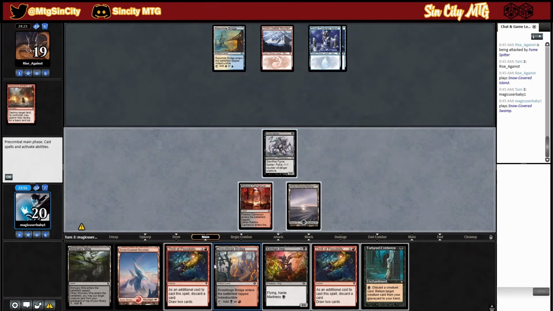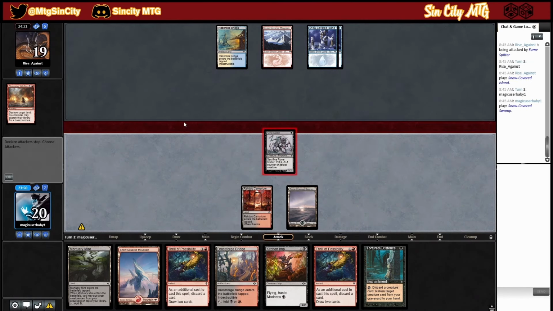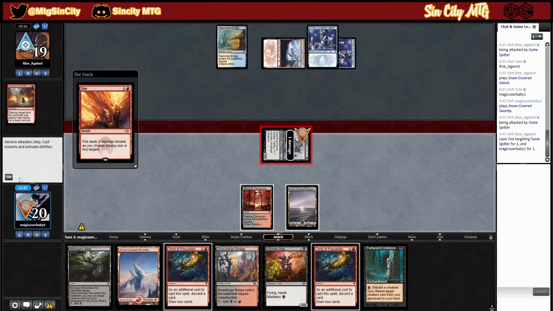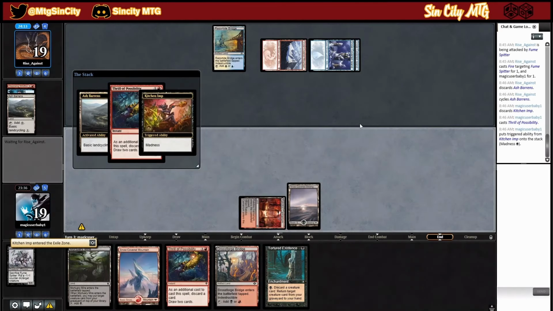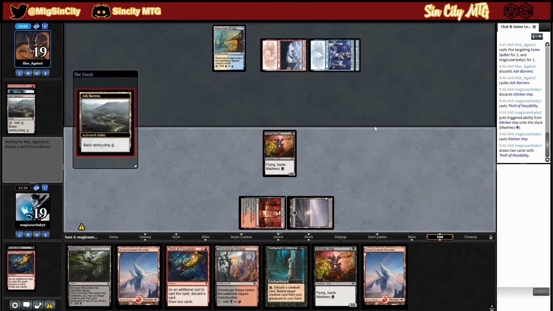Okay, I kind of like the idea of Thrill of Possibility with Kitchen Imp as an instant speed 2/2 flyer and drawing two cards. So I'm going to wait until the end of his turn to try this. No, we're going to do it now, actually. So Thrill, discarding Kitchen Imp. Good. Like I said, we did it because he didn't have counter magic up anymore.